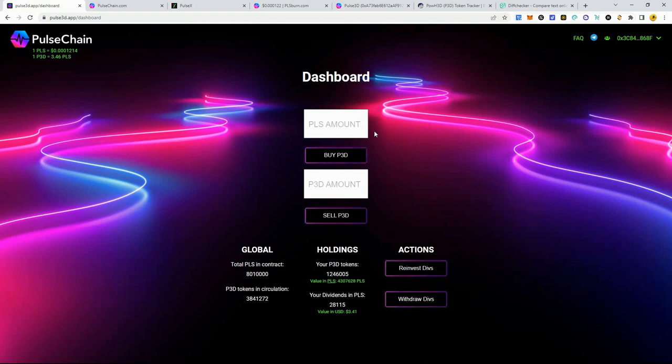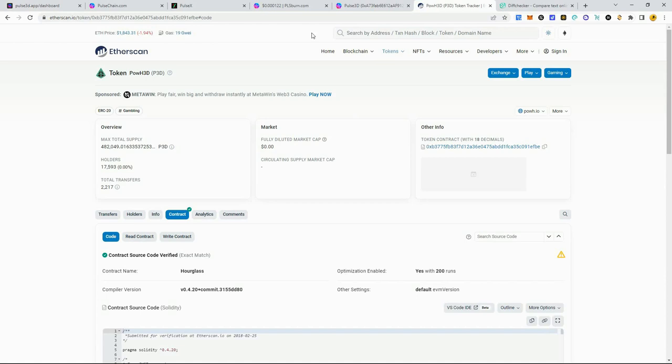And the way this works is you buy in with Pulse, you get P3D tokens that have a value in Pulse, and on the buys and sells is a 10% fee, which goes to dividends for the Pulse3D holders. And you get your dividends down here. The first of its kind on Ethereum when it launched was Proof of Weak Hands. This was a never seen before type of smart contract where you earn dividends on the buys and the sells, and also your token value can increase as well, which is a very interesting concept for people that get in early on this and people who stake their claim and put some Pulse into this smart contract can really benefit.